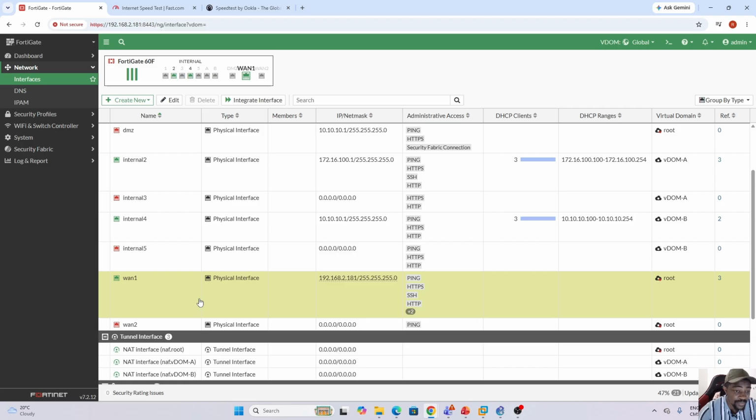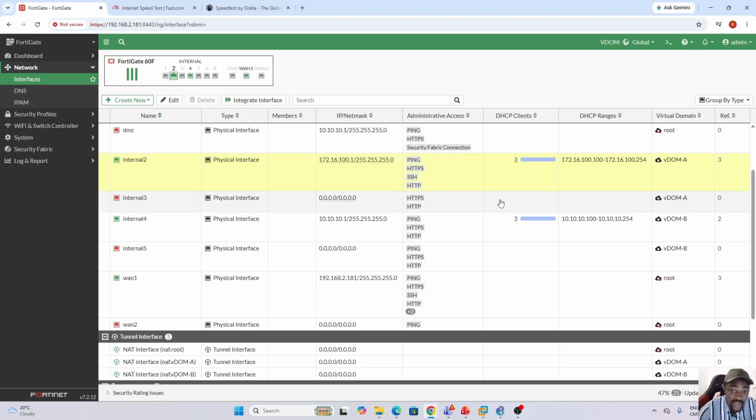So this is one solution if you are providing vDOMs to a client or to each department. But in the case you are providing this vDOM for a client, let's say a client decided to buy vDOM services from you, so you want to share your vDOM resources with another company. For example, here as you see, we assigned port 2 and port 3 to vDOM-A. In case the client who is using vDOM-A decides that the bandwidth I'm providing is not sufficient for his workload, he can also subscribe to an ISP.